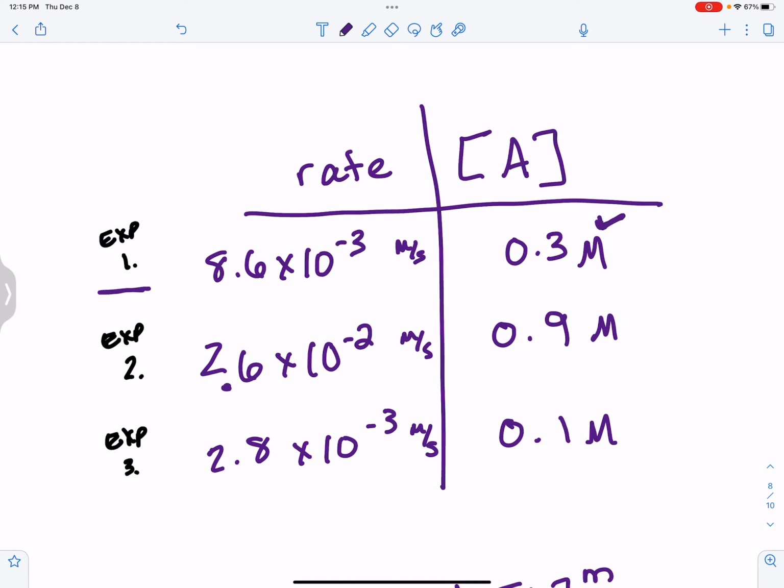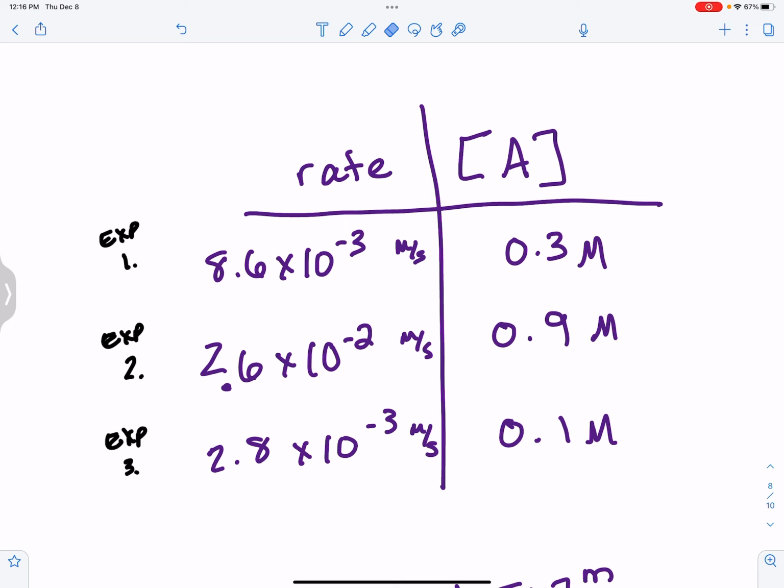And then you calculate the rate. The rate is how much molarity is lost per second. So it would be 0.3 divided by whatever time that took. And that would be your first experiment. And then you reset the whole thing up, but this time you do it with a different molarity. And you calculate that rate and then a final molarity. So that's what these columns mean. It's just a way to tabulate rate versus concentration all in one little format.